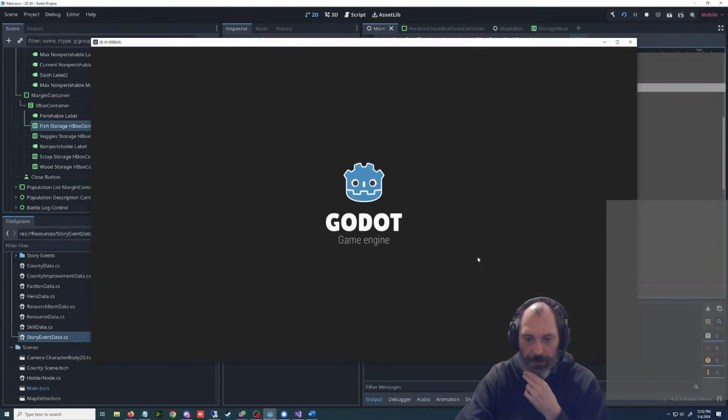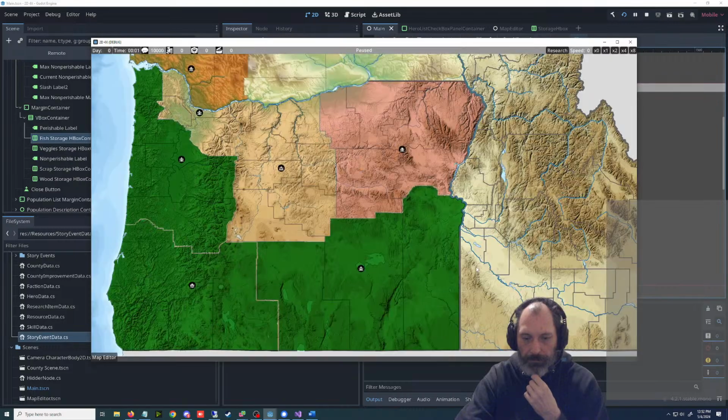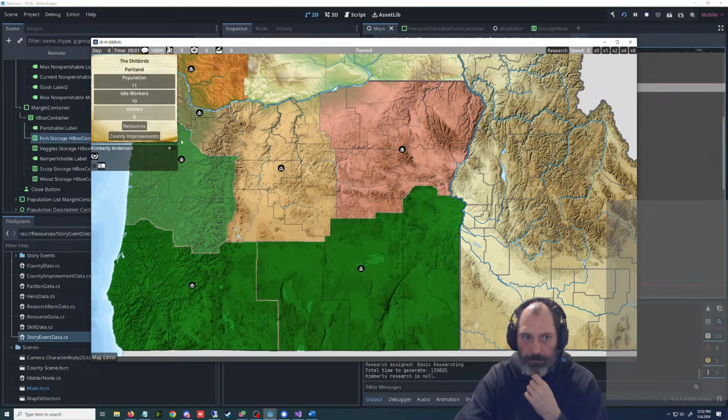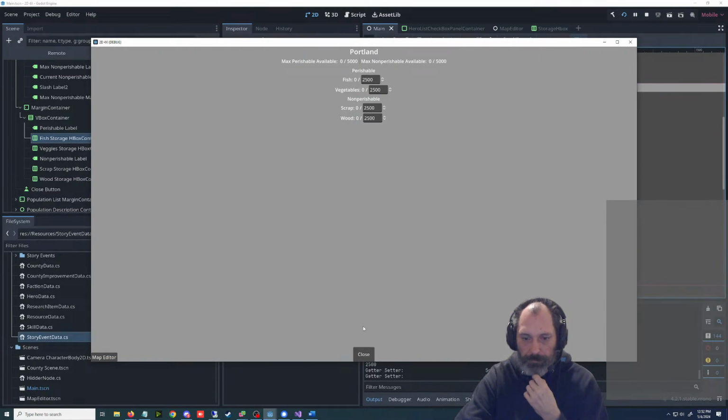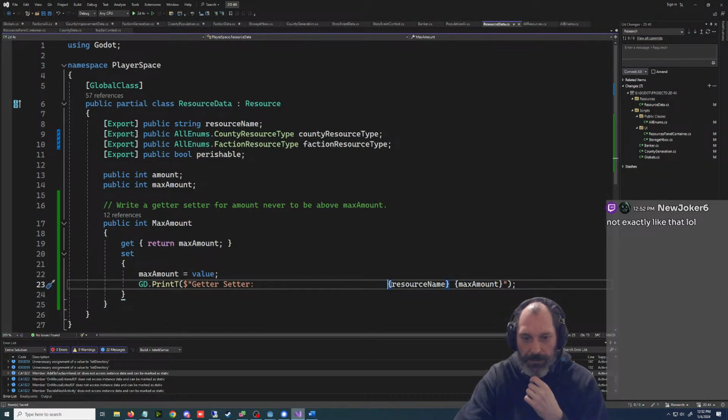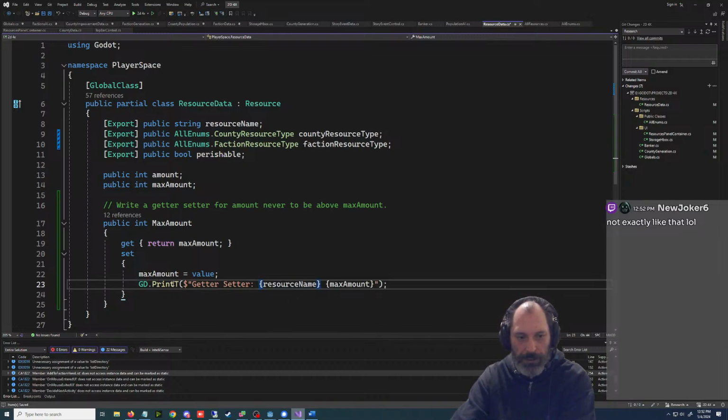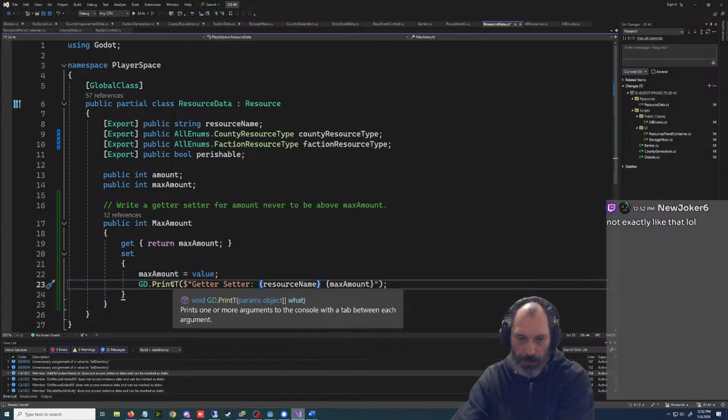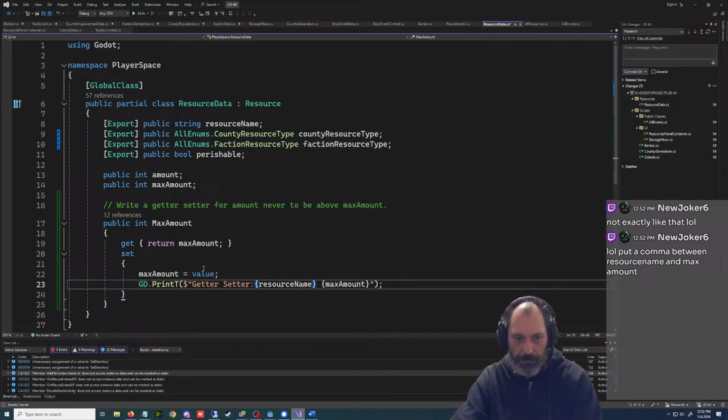Print T. I mean, they're over there. What does print T say? Oh, it puts a tab between each one. Huh. Interesting.